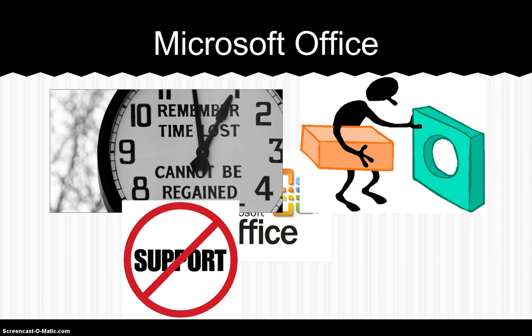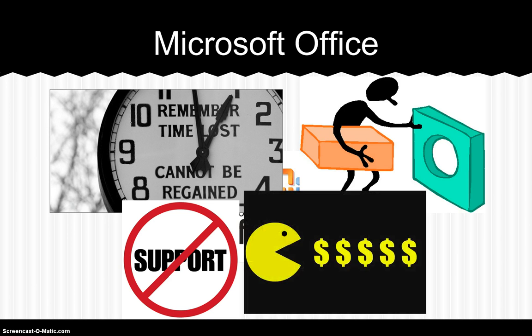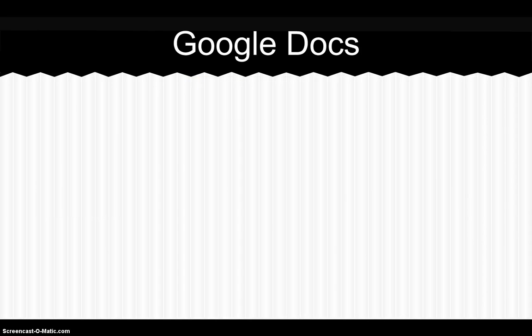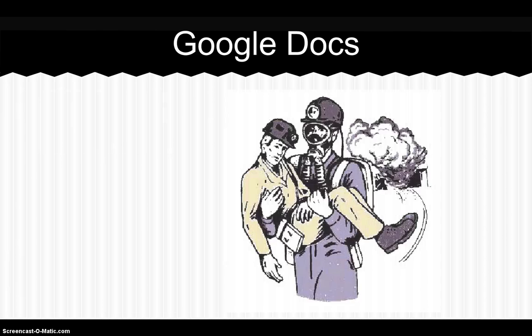So we looked into purchasing Office, and that was prohibitively expensive. And so we didn't really know where to go from there. And what happened is a few years back, there was a new product. Oh yeah, this is how we were feeling. So there was a new product. Google Apps, and it came to our rescue.